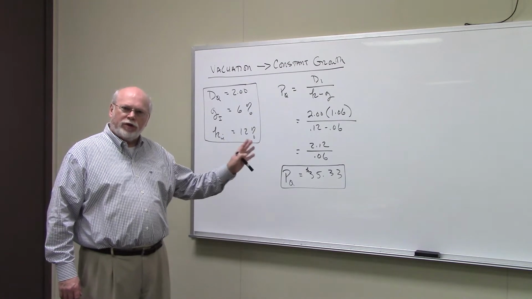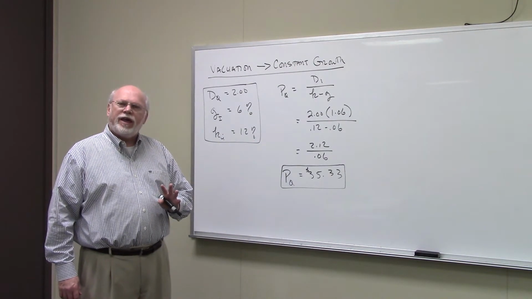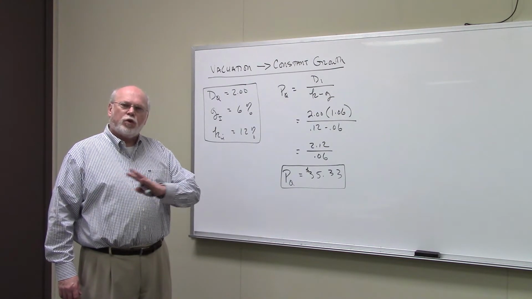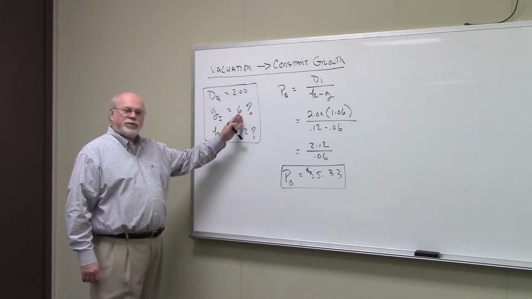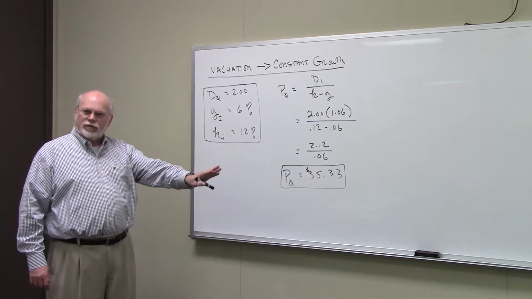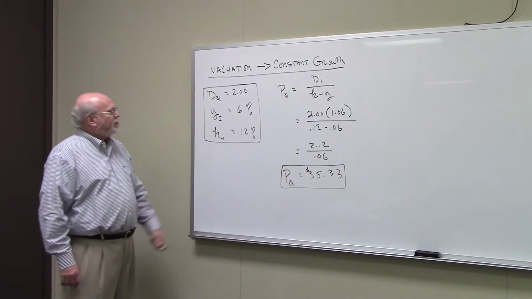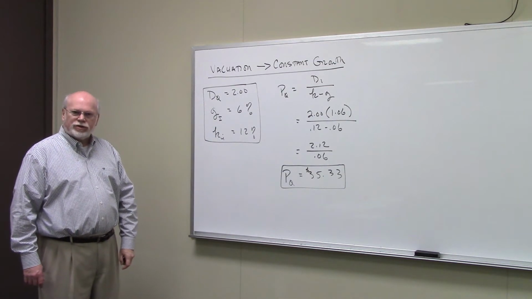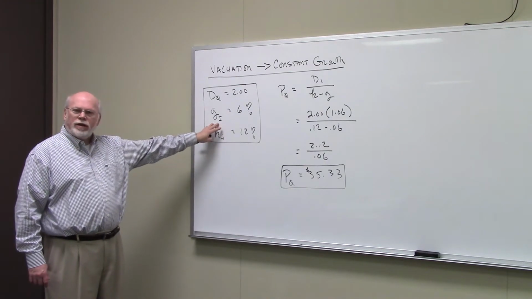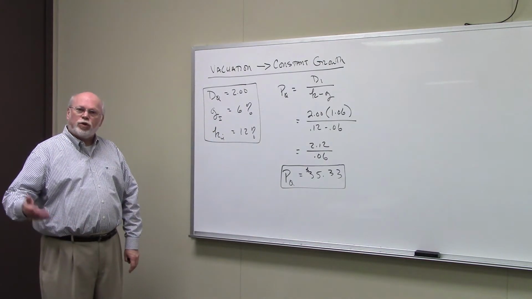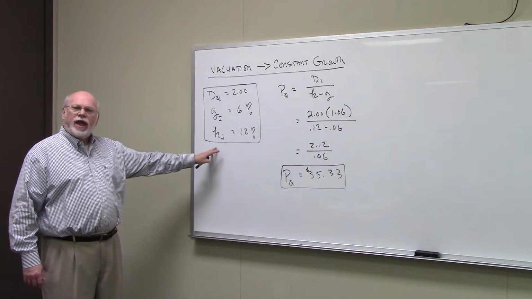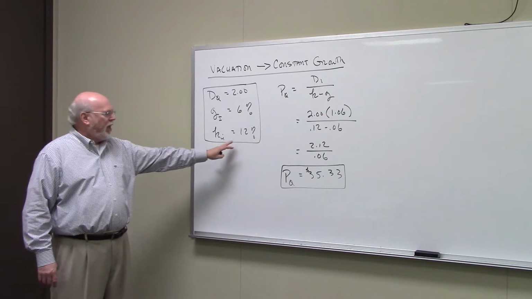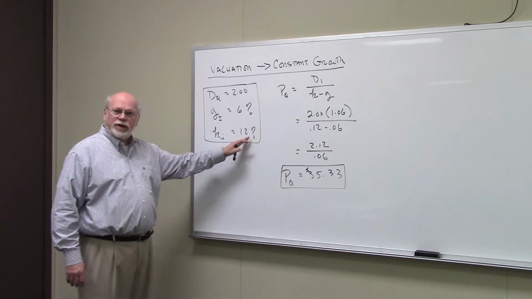Now, there's two scenarios that we're going to do here. And the first one, which is kind of the simpler scenario, is to assume constant growth. That is, we're going to assume that indeed the growth rate that we use in this model stays the same forever. Okay? Now, in this case, we have a stock whose current dividend, D0, is $2. The internal growth rate, often what we refer to as the constant growth rate, is 6%, and we use the CAPM. We looked up its beta, we implemented the CAPM, and we came up with a required return of 12%.